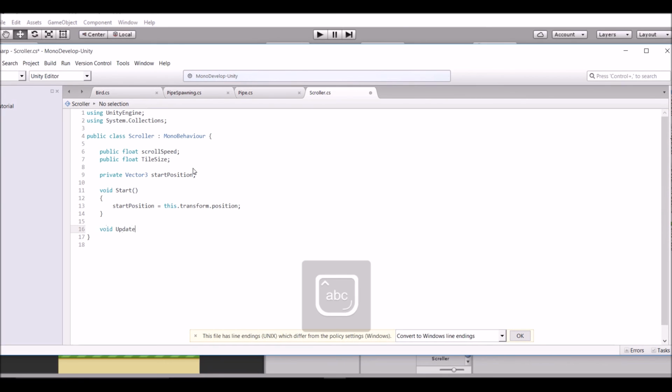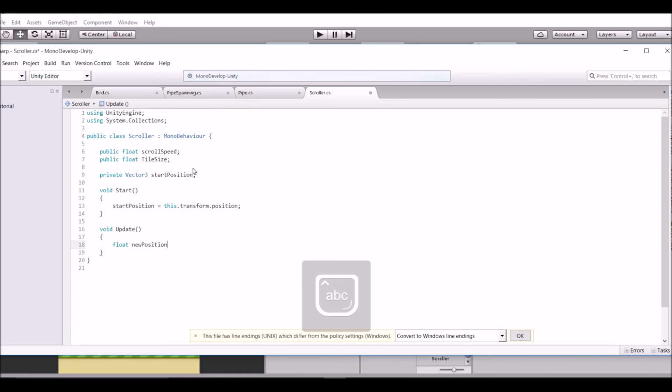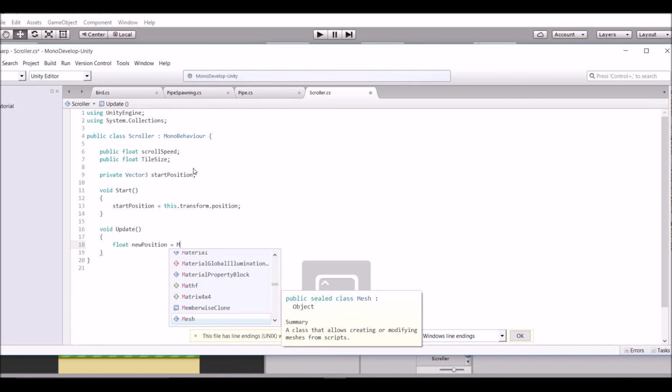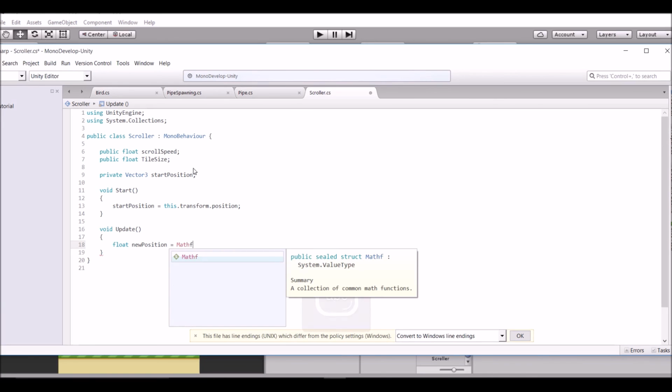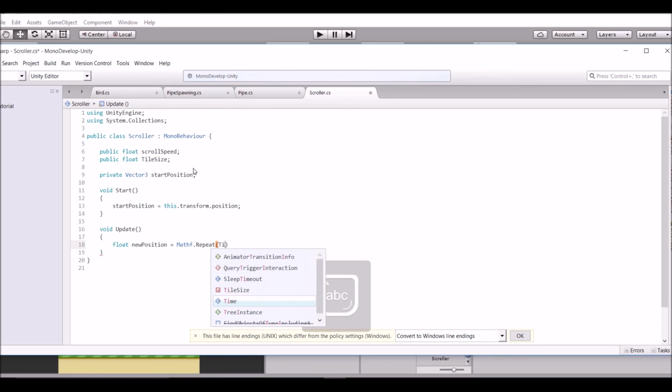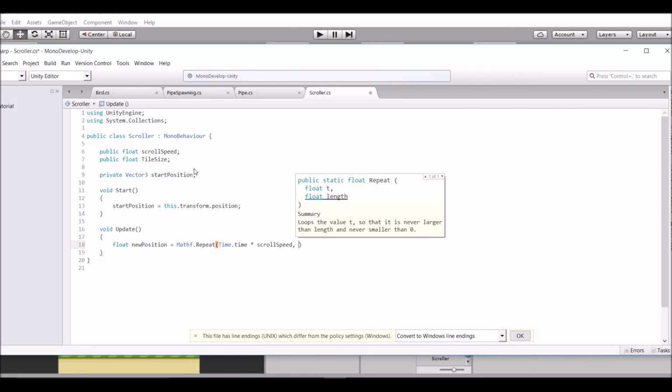And then you're just going to say void Update, float newPosition equals Mathf.Repeat, and inside of that, we're just going to say Time.time times scrollSpeed, comma tileSize.